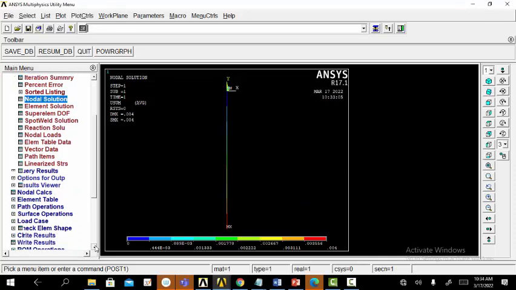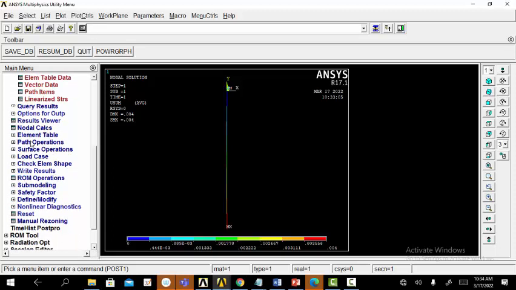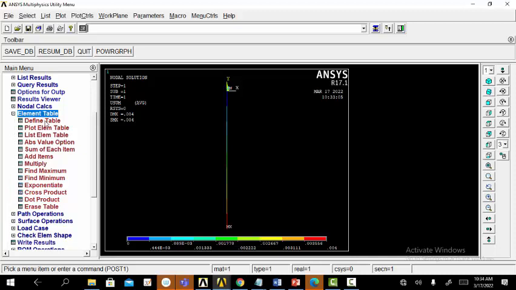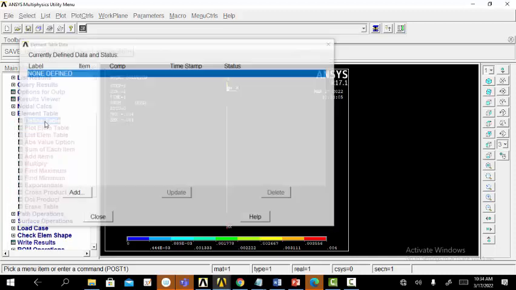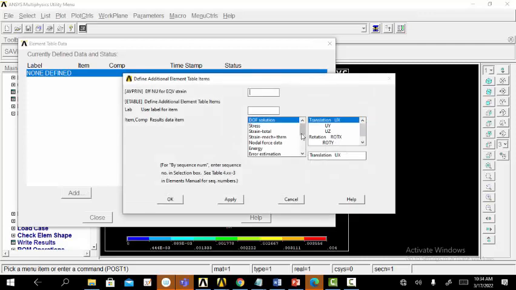To read the stress induced results, we have to go to the option element table, define table, add. To read the axial stress induced in the bar, we have to give the sequence number for axial load, that is LS1.